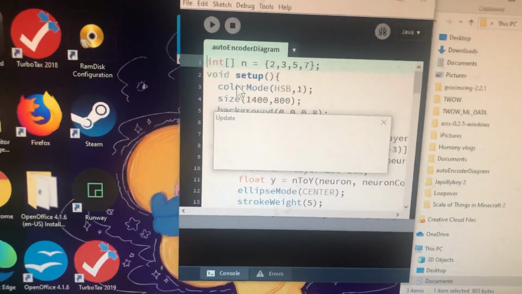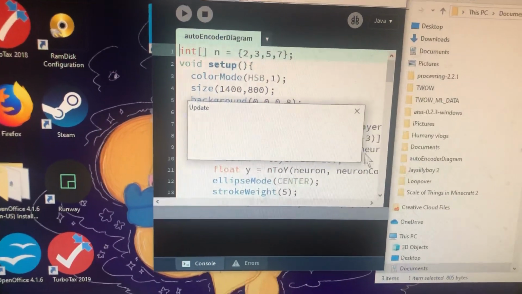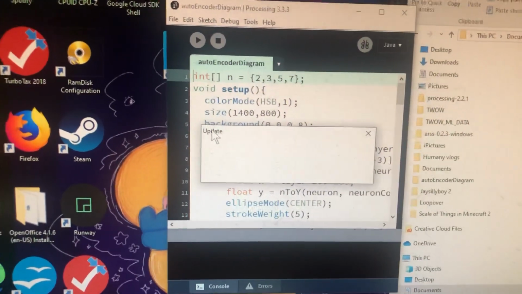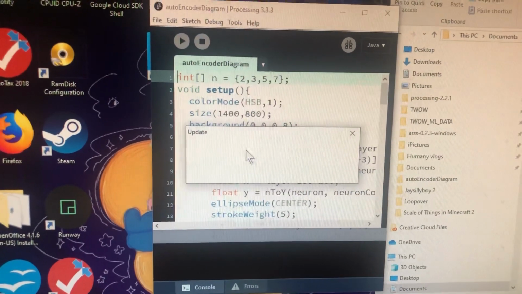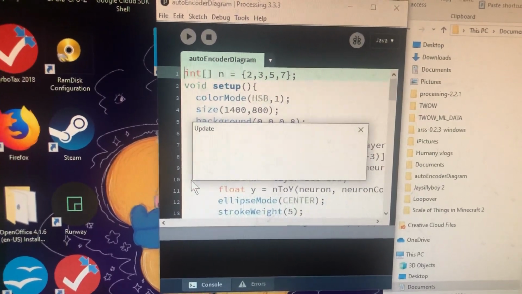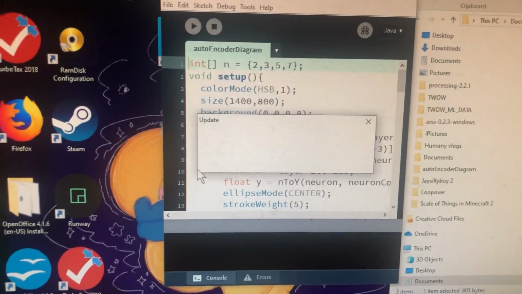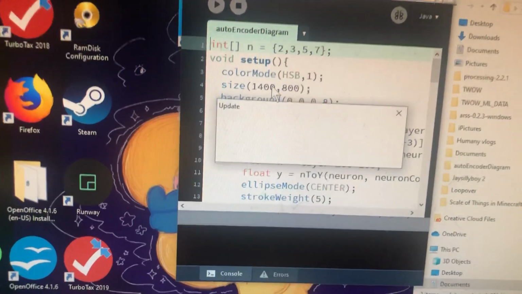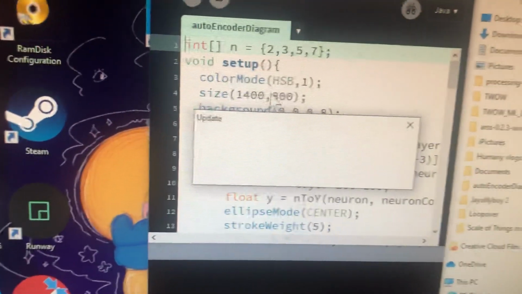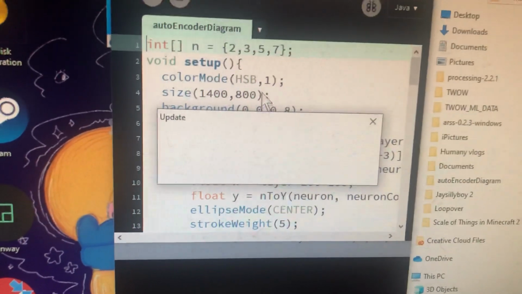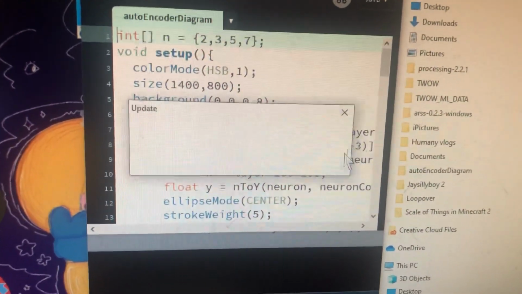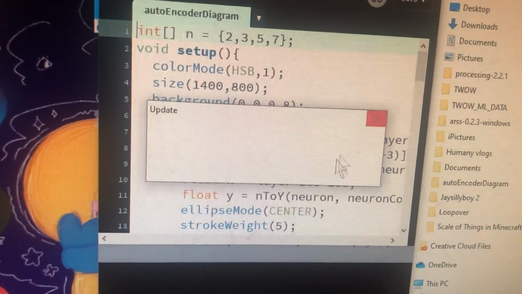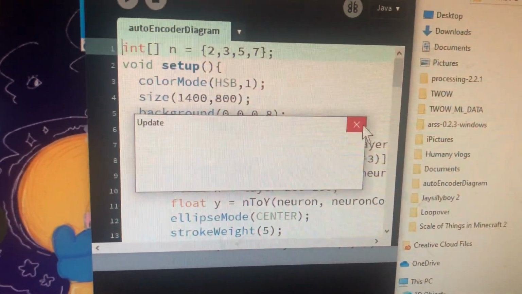You can see I still can't edit the text because this is the update window, which I thought I disabled. I don't know what goes on, but processing will give me an update, I guess, saying the newest version of processing is available. Want to download it? And I should click yes, because I should stay up to date. But when I don't, this happens, where maybe it's downloading the update message from online and it takes a while to download. I don't really know what's going on right now, but watch, you can't close the update box because it hasn't even loaded yet. So I just have to wait for it to load.